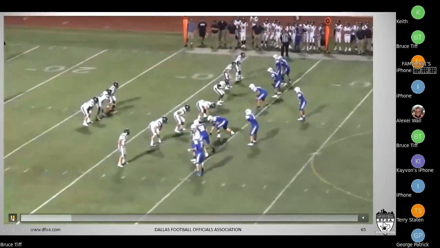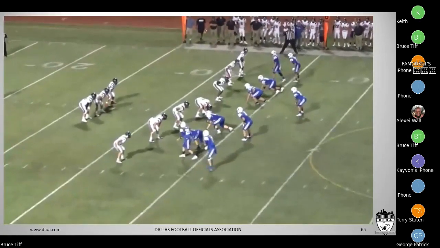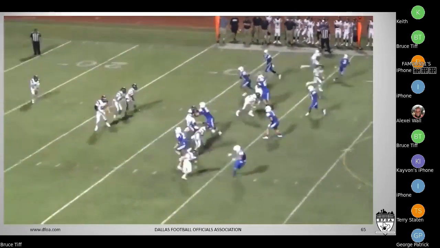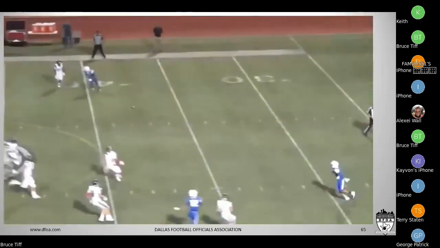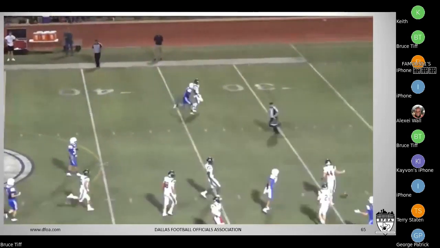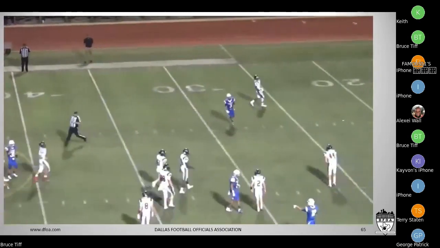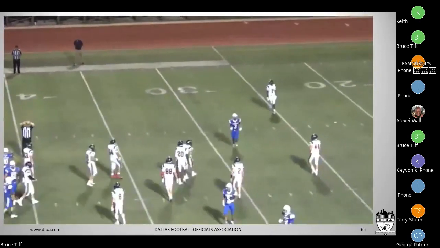So the spot where the first touch took place is where we're going to bring that ball back to. Yep. So looks like, and you see the official at the top of the screen that's standing right there at the spot. Yep, and the back judge is coming up too as well. Looks like they got it, which is good.